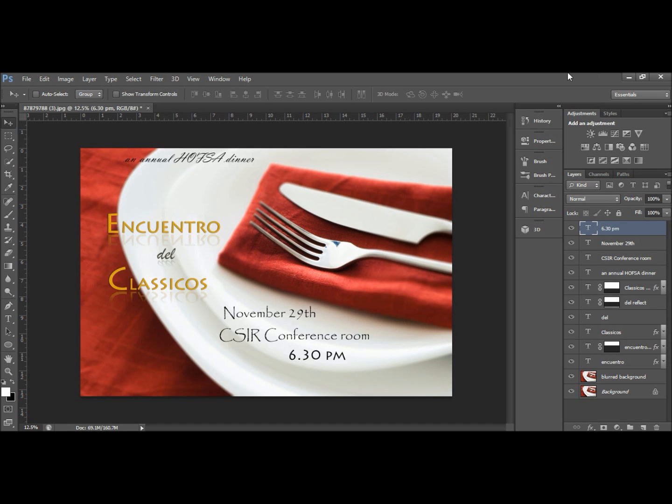And remember, you can do whatever you want. You can use whatever fonts you want, whatever pictures you want. You just have to be creative. And I just want to show you how simple it is. It doesn't have to be complex. You just need to blur, you have to reflect, and choose the right fonts, and you're good to go. So it's my first video on design posters, and I'll post some new videos in due time.